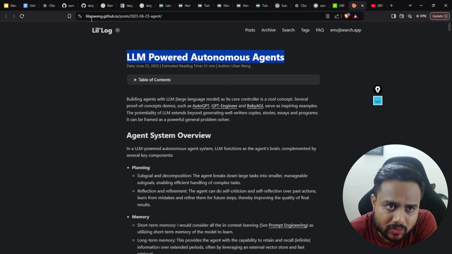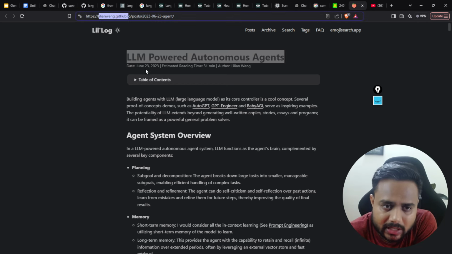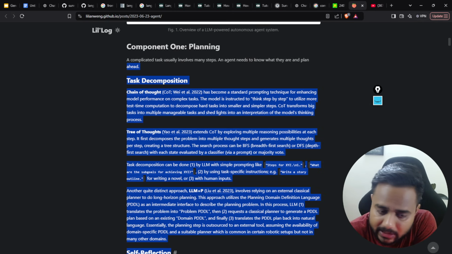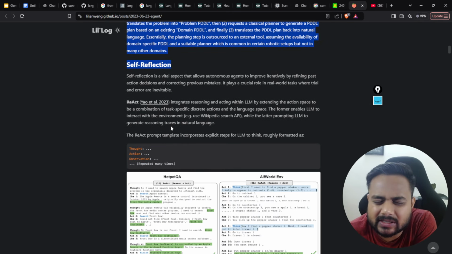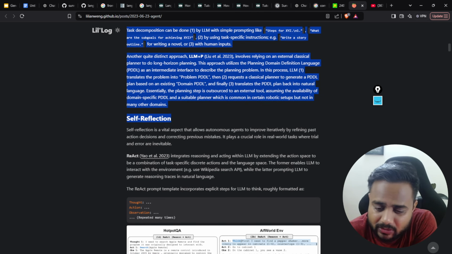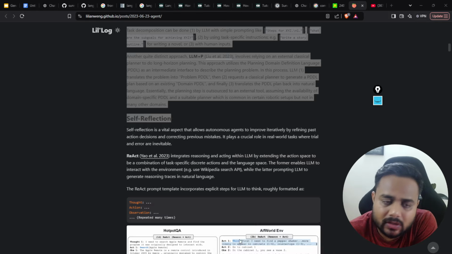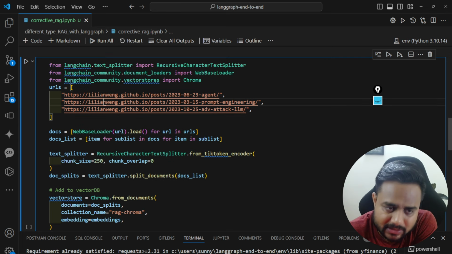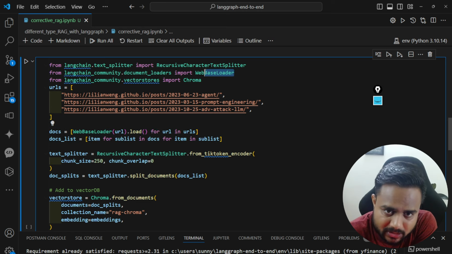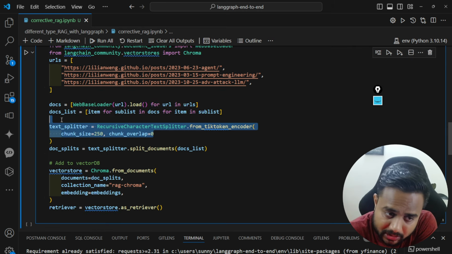You will find it over this particular link, right? There are different blog posts. I picked 3 blog posts, and it is going to capture the entire text from here. Okay, it is related to the RAG and all, this agentic RAG. So I'm going to keep the same one. Now here see what we have, this data. I am going to fetch the data using this web-based loader. Then here I'm going to do the chunking.